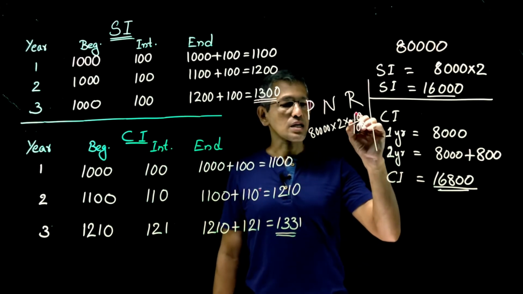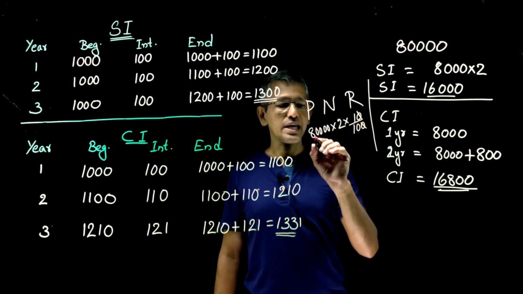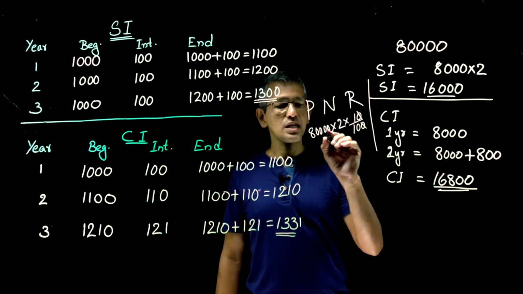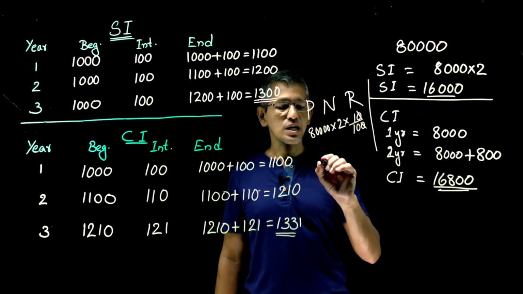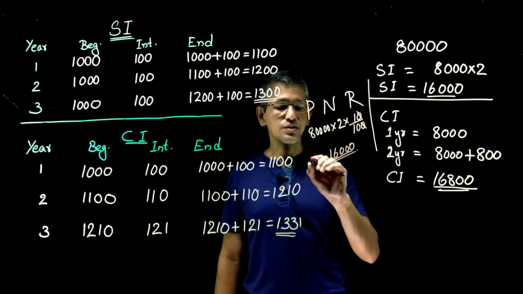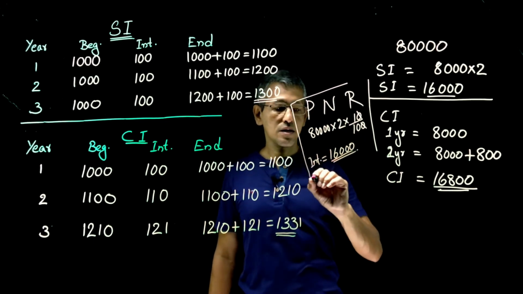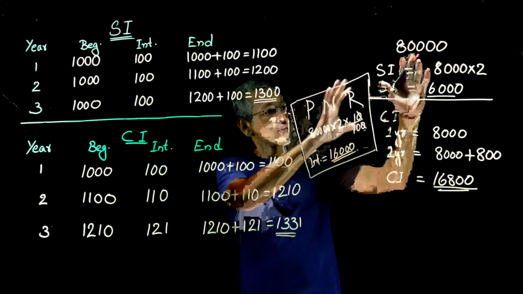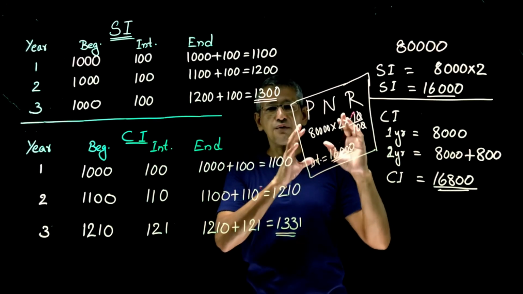So what is the calculation here? So for this interest calculation, for 80,000, now we have 10 over 100, so 80 into 2, 1,60,000 divided by 10. So what do you get? 16,000. Simple, right? So this is the interest. So rather than doing the calculation using this column method, we can do the calculation using the formula.